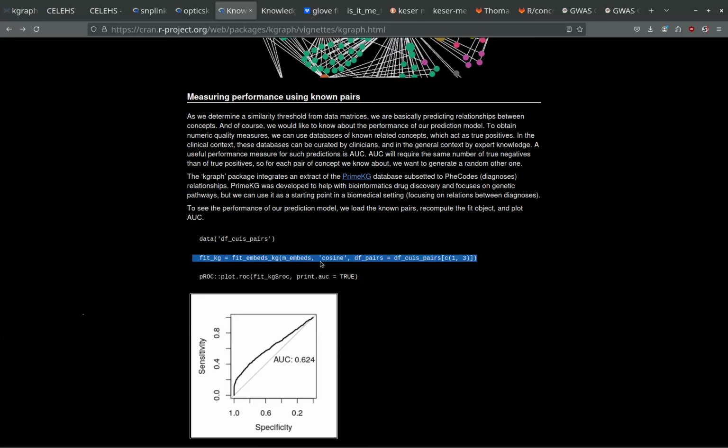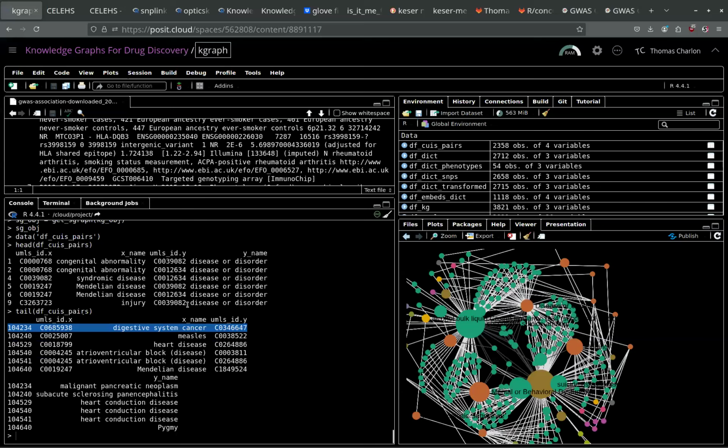So you can create your known pairs as long as they have the same concept names as you use in your embedding and your dictionary. And the KGraph package will do your 5% false positive and your AUC score.